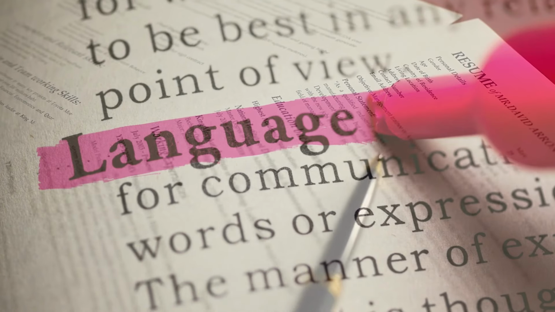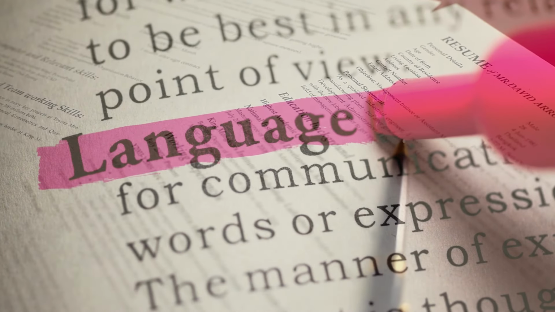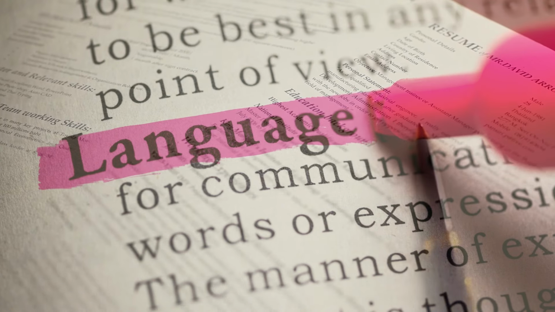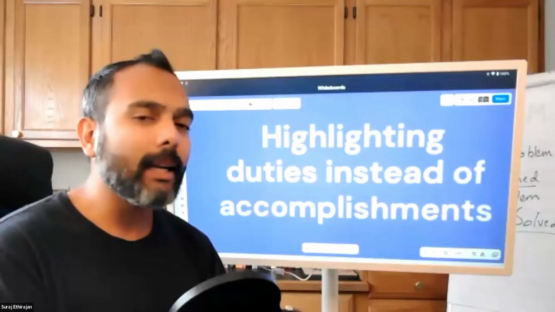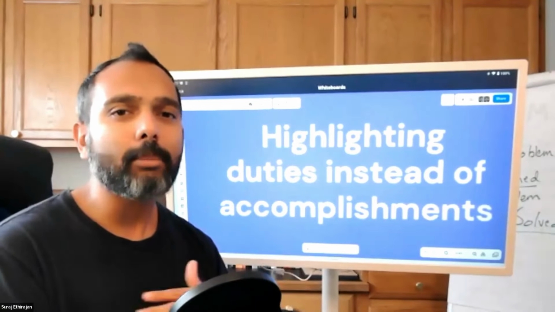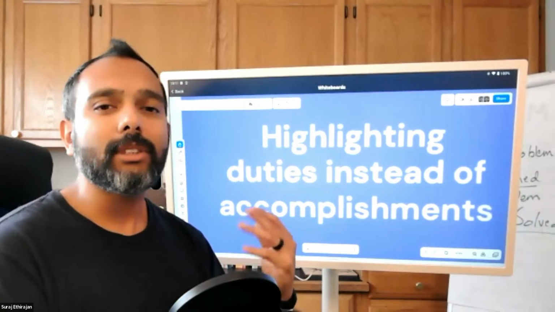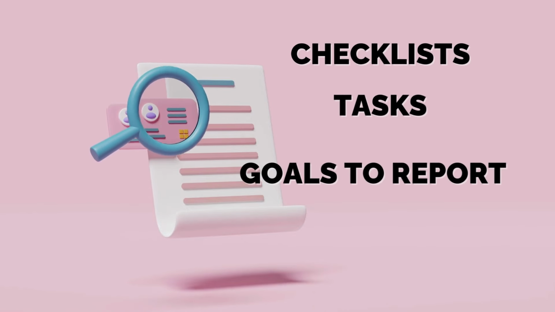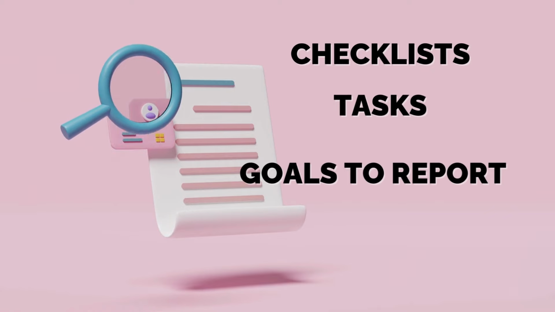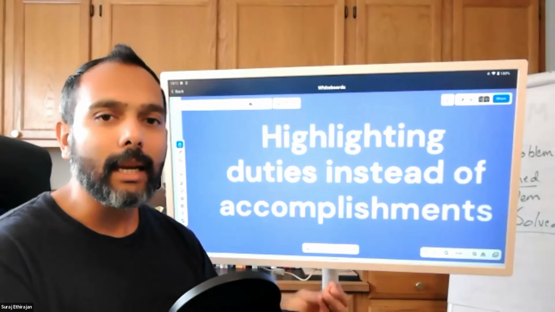I think it's the language that you use, and language is very powerful. You could say the same thing and the other person cannot make the connection that, oh, here's the value I can get out of this person and their accomplishments. You word it in a way that it is just things you've done, and they aren't able to directly make that connection. That language gets enforced on us on a daily basis. That's enforced behavior. A lot of the time we have checklists, tasks, and goals to report up weekly, quarterly, things of that nature. So we get immersed in the daily tasks and duties.